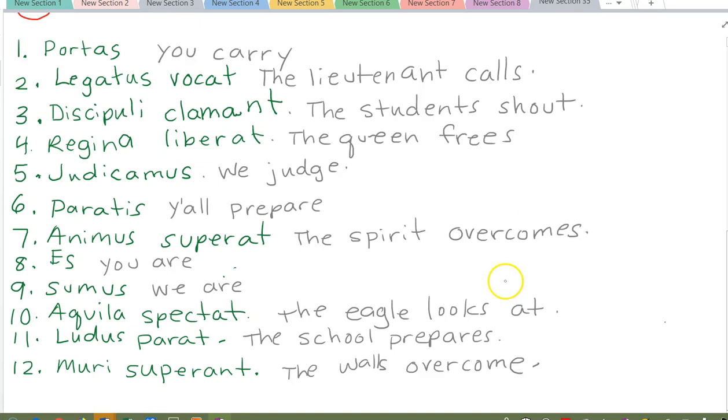So I want you to take a colored pen, go through, see what you got right, see what you missed, and correct what you missed. And if you have a big question, then put a big question mark near the one you have a big question about so that we can talk about that one on Monday before we take our quiz.